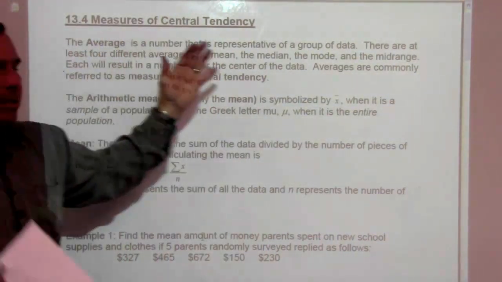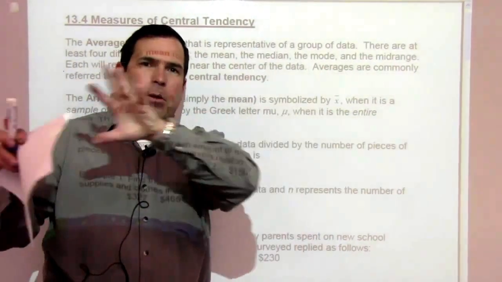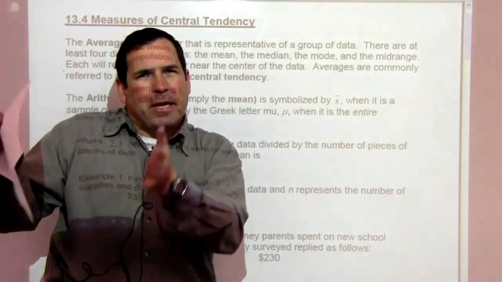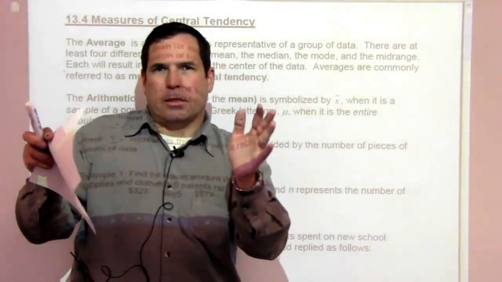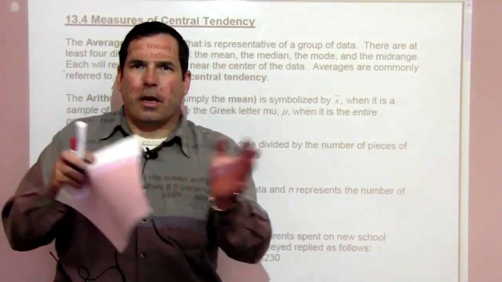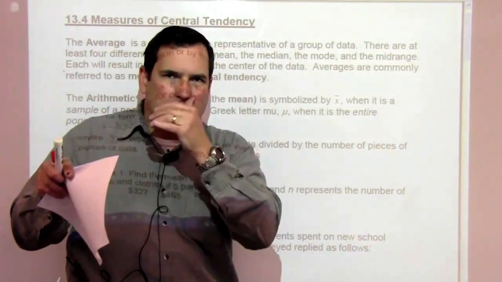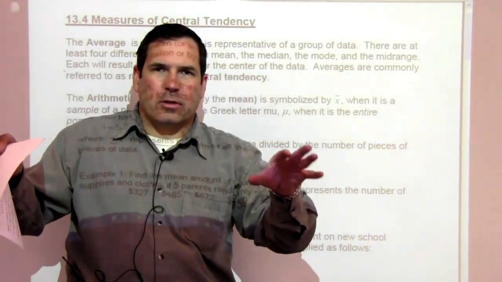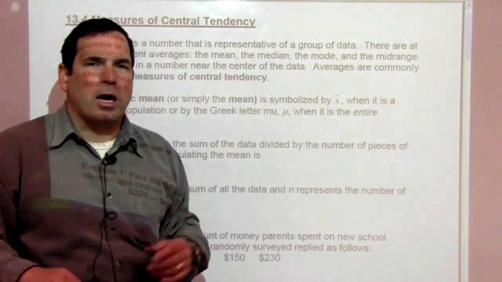Well, this is going to talk about our data. We've got all this data spread out. We're talking about where the middle of that data is. Is it towards one side or the other, or is it right in the middle? How are things spread out? Are things clumped up in different places? That's what we're talking about.